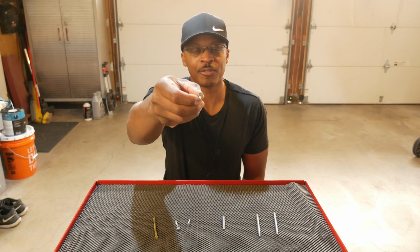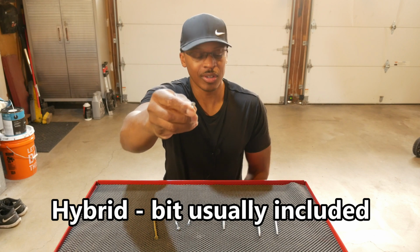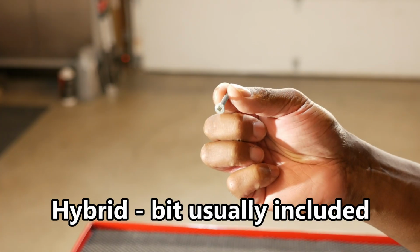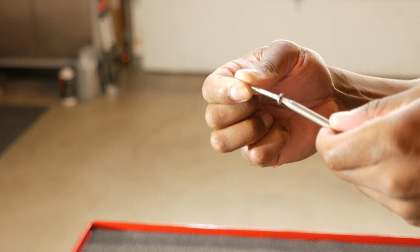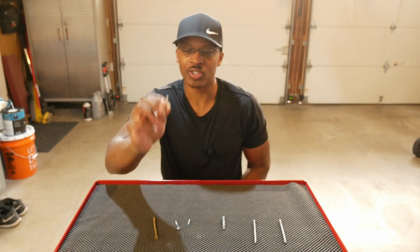Then the third type of screw that I use on occasion is this one here. This one has a Phillips head, and it also has a square in the middle. So you can use a Phillips bit like that one. This is a number 2 Phillips. And you've also got this one here, the square one that'll fit in there too. So I use these on occasion.